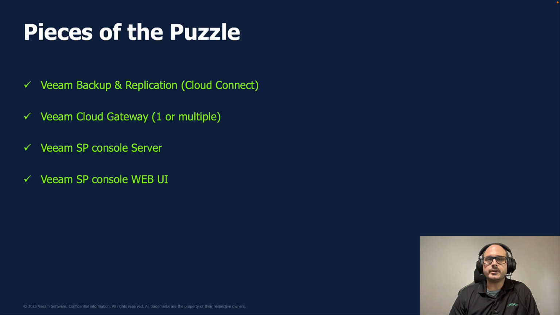This is typically something that you would not want to pair up with the server so that it is not exposed directly to the internet. Now keep in mind that the web UI is an optional piece and you can always log into the console directly from the server itself.